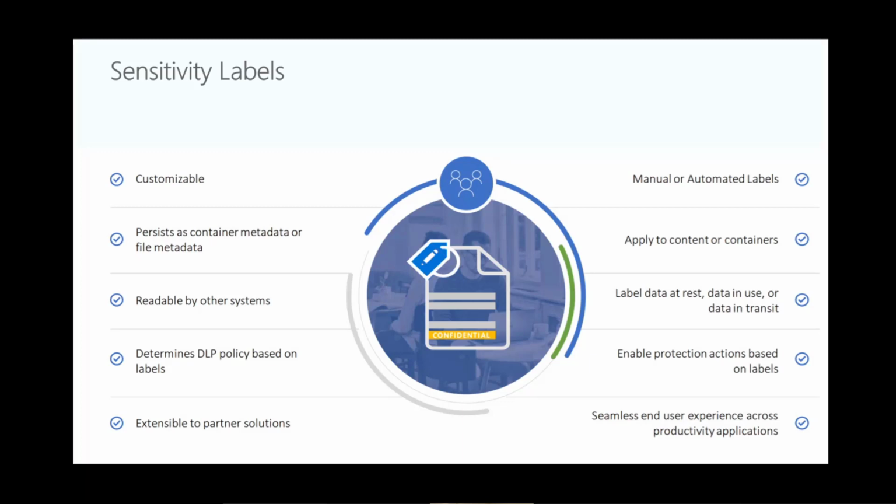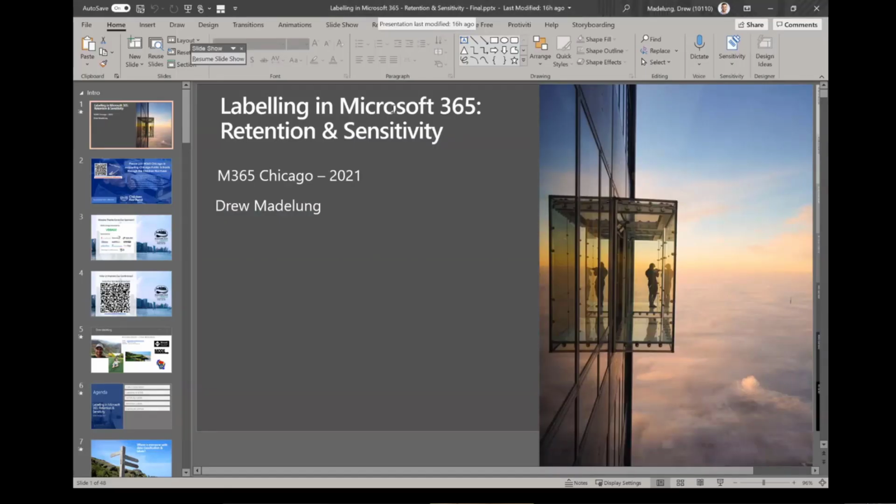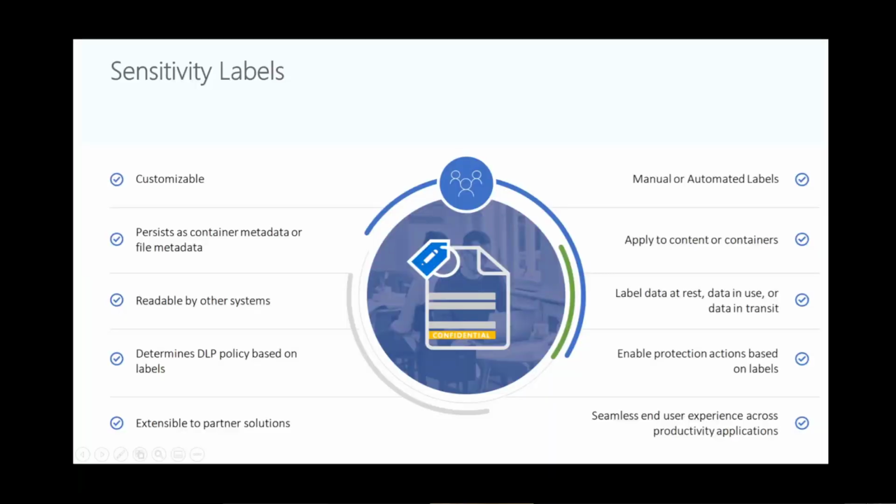So if you want to find a way to be more reactive, you can build automatic controls to say, when I have this type of information, it has sensitive information in it, I want to add a protection on this file. And that in turn provides a DLP policy based on that. So if I do that, you will have the ability to protect that information based on your DLP policy itself.